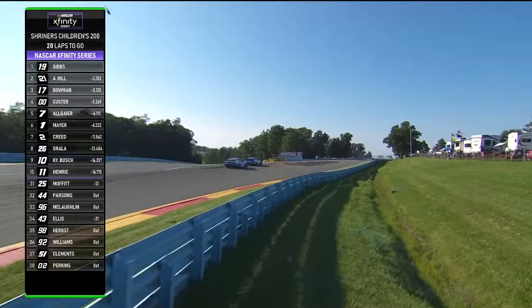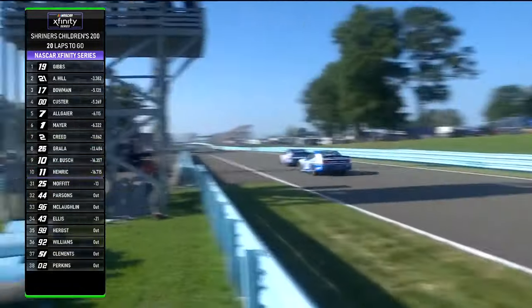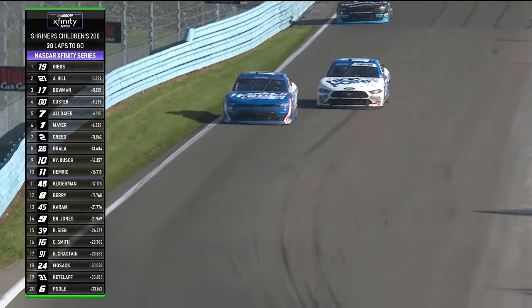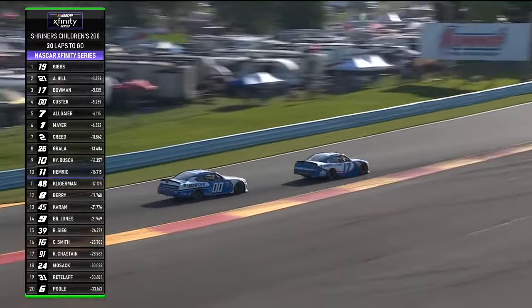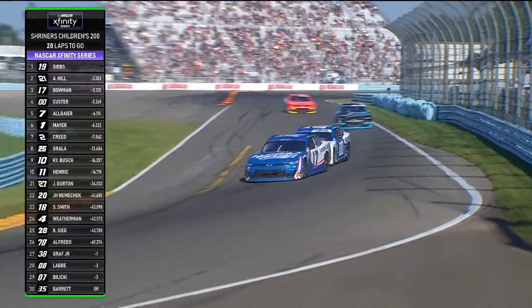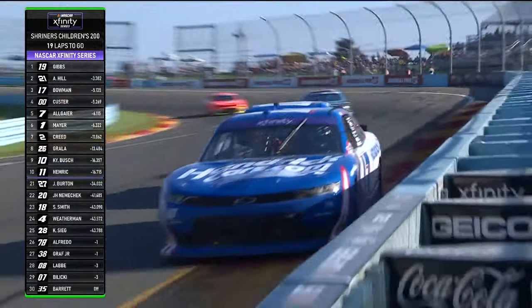You get more coaching on how to save gas. Cole Custer's going to have one of the best ideas. Bowman as well. When we talk about experienced drivers, it's just not how fast you could go. What else do you know? Well, these two drivers here look like they're so close because they are playing cat and mouse. They are just backing up, making sure they save gas. I'm shocked if Gibbs isn't saving gas because he all of a sudden isn't the fastest car on the racetrack.